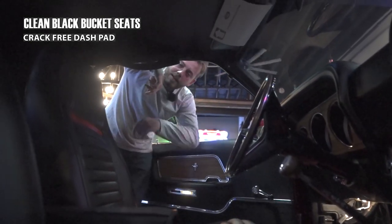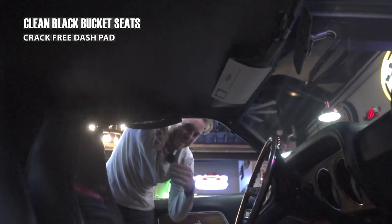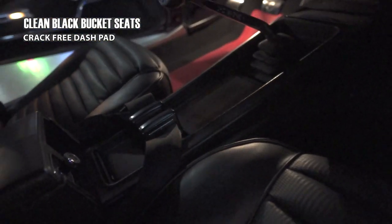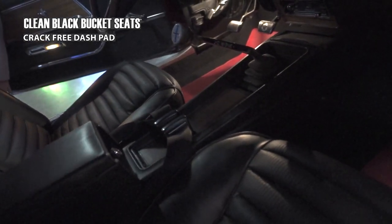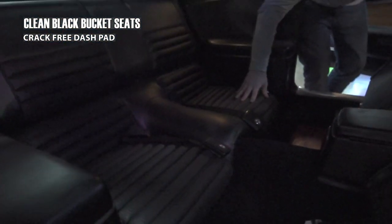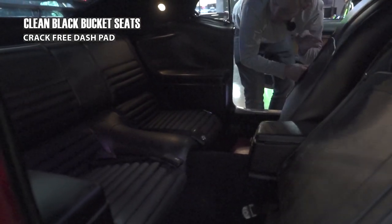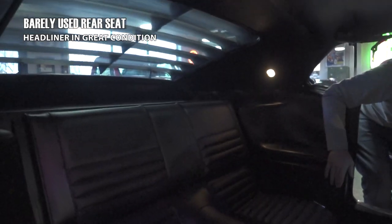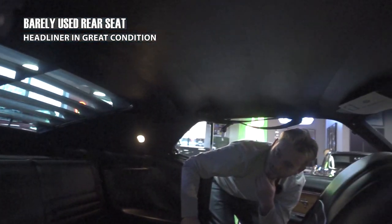I noticed we still have the date-coded belts up here, and we have our seat belt buckle holders — you don't see that in new cars today. If you didn't want to bother with them you had a place to put them, keep them out of the way. Tilting the seat forward, we've got a very nice seat in the back. All our buckles and latches are present and in spectacular shape like everything else here. The headliner and fitment of all these panels can get a little tricky — sometimes with sun they shrink up — but these don't seem to have that issue at all. It looks very sharp.